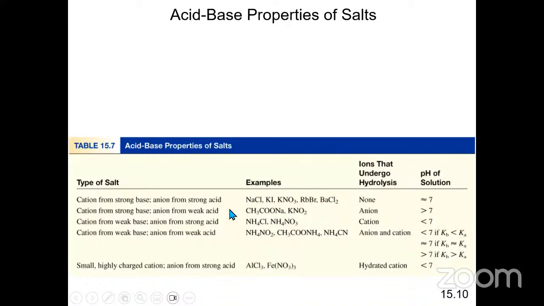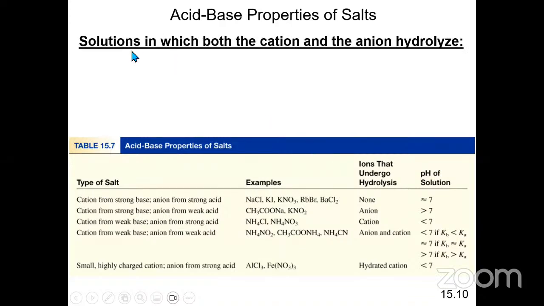Okay, so this is just a summary of what we just discussed, plus one other situation which we didn't talk about. So basically, if you're asked whether or not a particular ionic compound is acidic or basic, these are the things that you have to consider. Basically, what it comes down to is the interaction between the cation and the anion, and or the anion with water to produce either hydrogen ions or hydroxide ions.